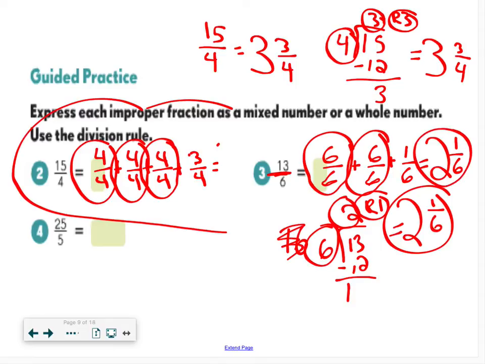Both of these are different strategies. This is the trick algorithm way, where you could do this, but if you are on a test or you're ever trying to prove or explain why you're doing it, this is not helpful. This way is how you prove to me that you actually understand.